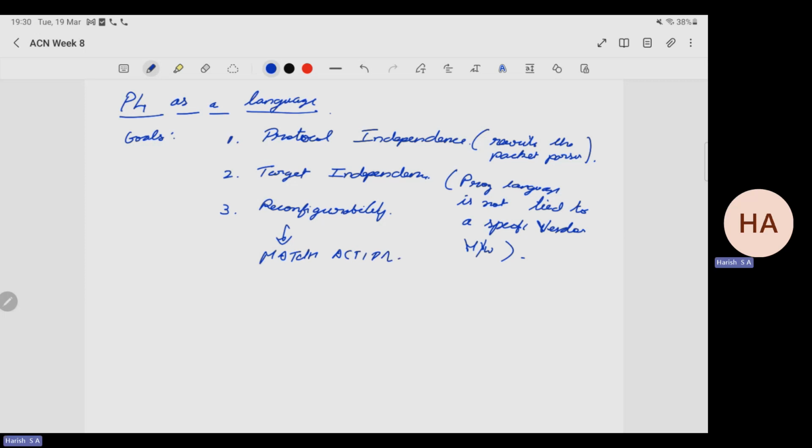You can reconfigure the logic there. And more importantly, all this has to happen without system downtime.